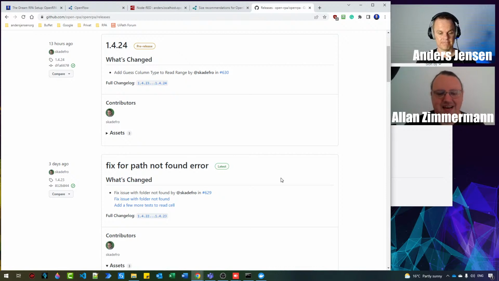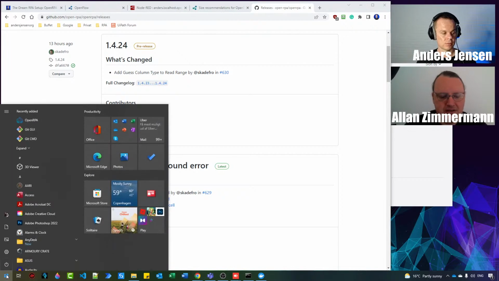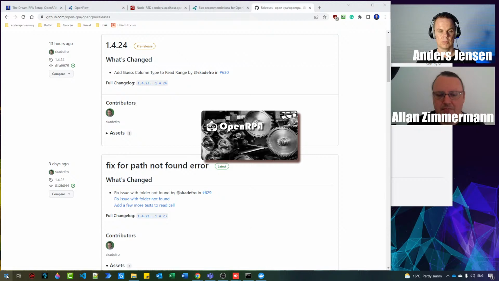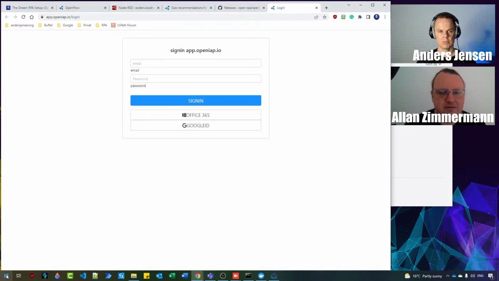Cool. So now that we have OpenRPA installed, we can simply go down here and we can run it. By default, OpenRPA will connect to my OpenFlow running in the cloud. So if you don't want to run Docker and all of that and just want to get started really quickly, you can simply accept the default. Once you install the robot, it will open your local browser and ask you to log in or create an account. This is both a sign in and create account page.